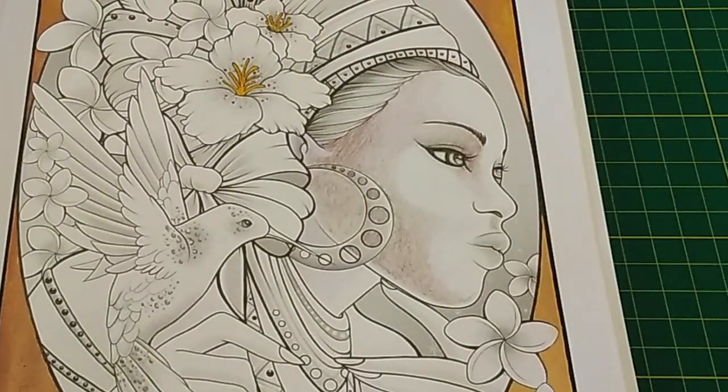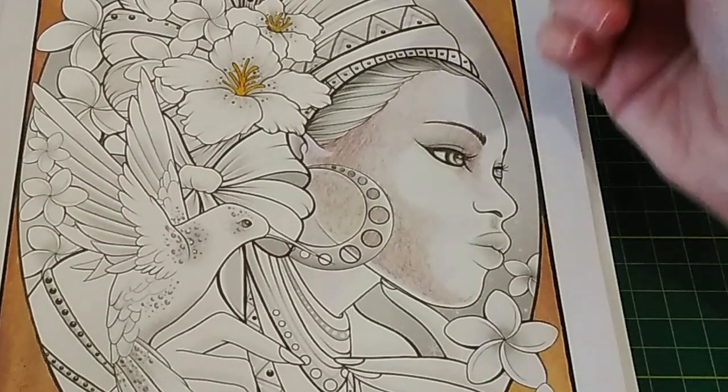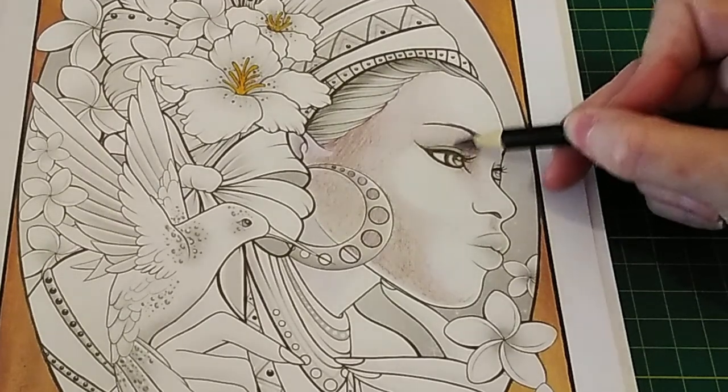There we go. My next darkest shade on top of that is the Burnt Umber 063, and these are for the very darkest shadows. And this is slightly grayscale, so you can see where the darkest shadows would actually be.